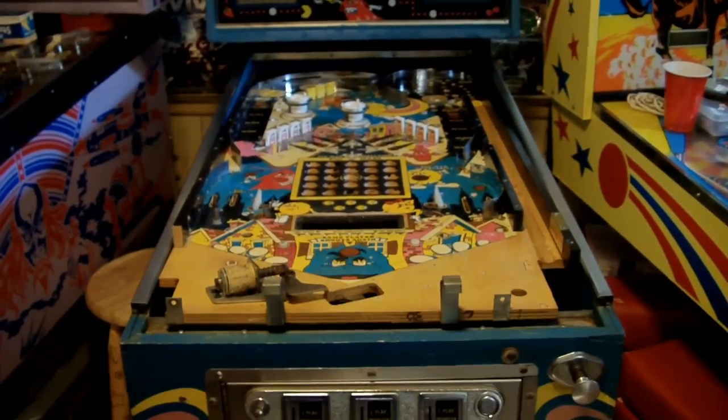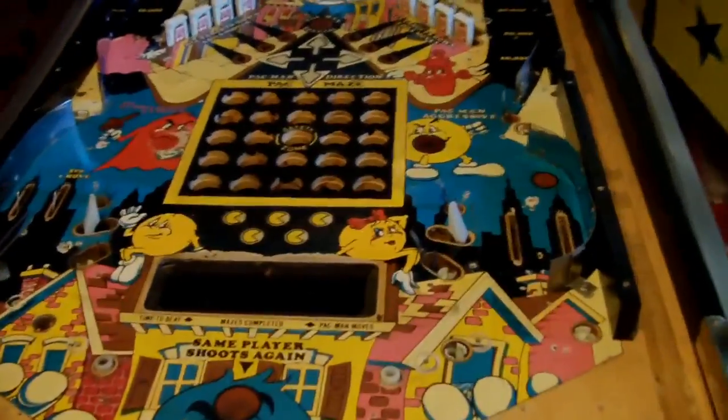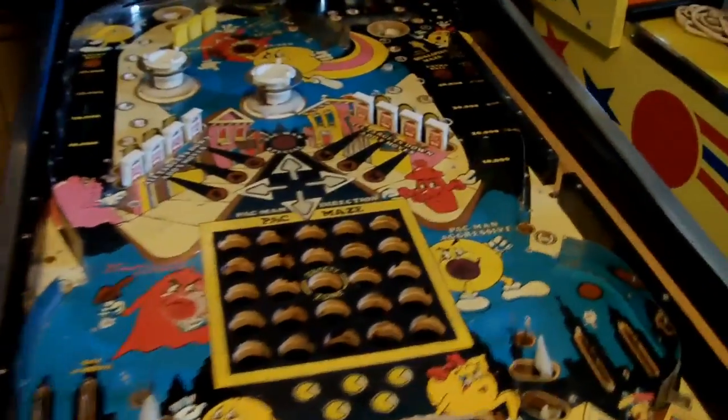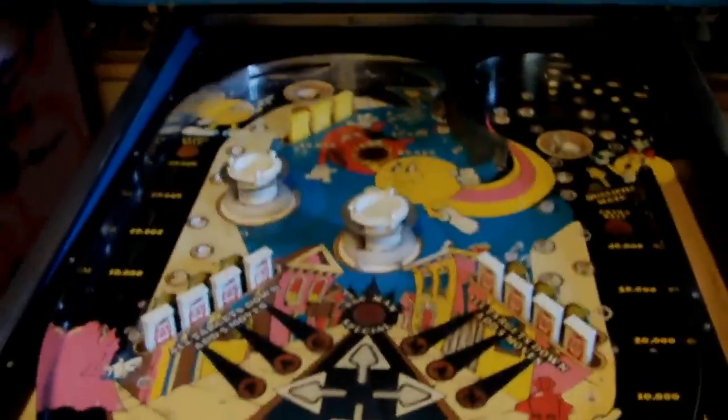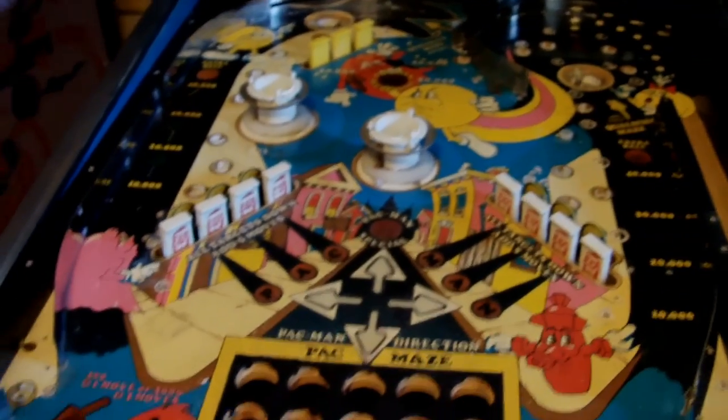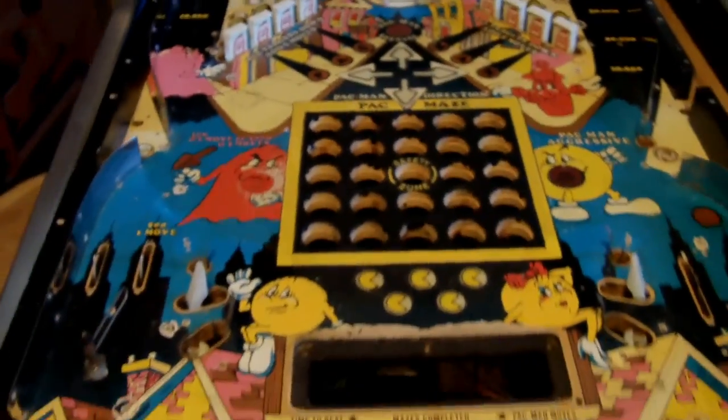All right, that pretty much is everything I've picked up. Let's go over to the pinball machine. All right, here's the pinball machine, how it stands now. I've taken off most of the components on this machine, most of the plastics and everything. I've cleaned it up a bit here, just a little bit. I kind of ran a magic eraser over there to get a lot of the dirt off of the table.